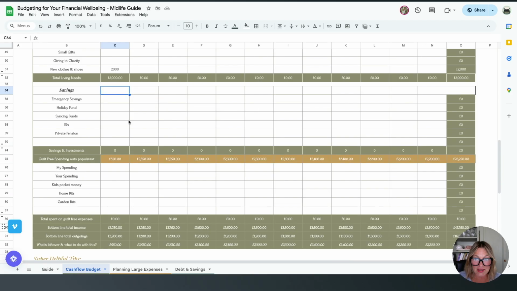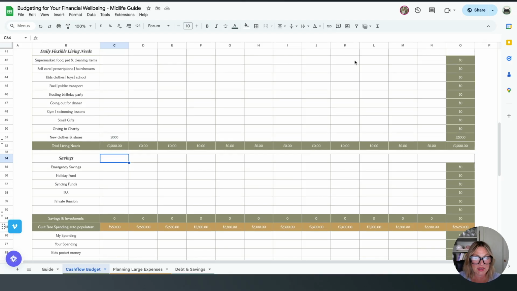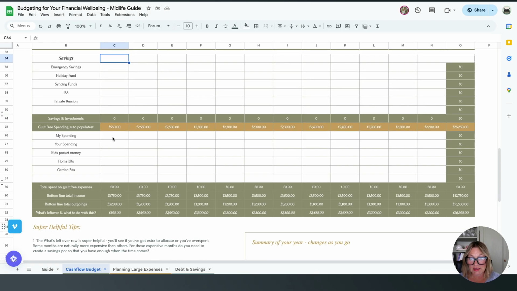Now, as you go through the whole of the year, you're going to have a birthday party here, you're going to have some new school uniform here, you might have new clothes here, go to the hairdressers twice a year, 3 times a year, whatever it is. You're now going to start to create an ebbing and flowing picture for yourself. So your guilt-free spending is going to change. Some months you might have 500, some months you might have 100, some months you might have 800. And this is the beauty of looking at this from a what's left over perspective, because it will change.